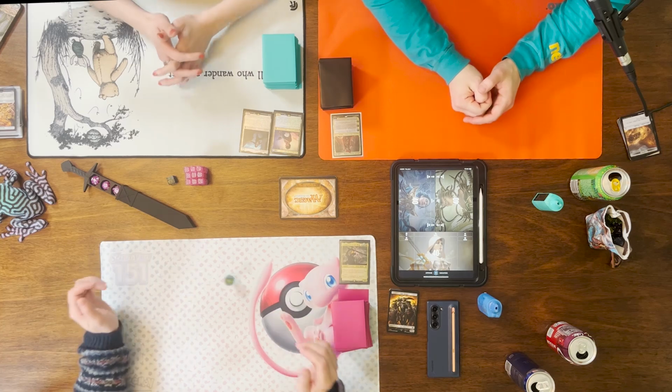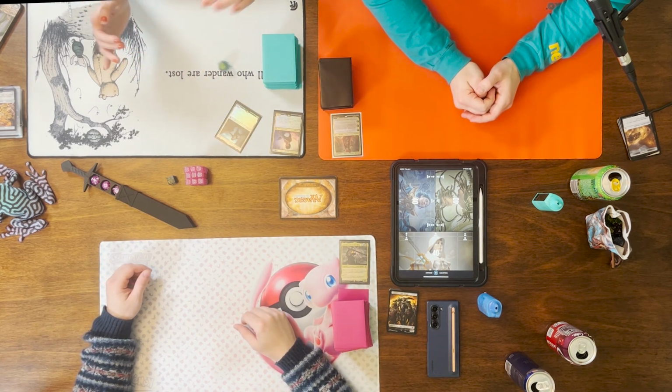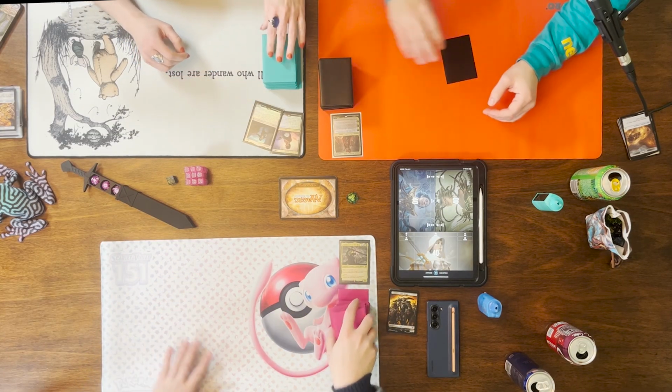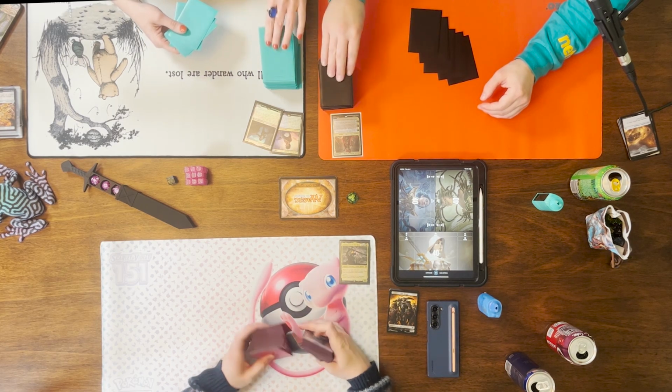Do you want to go ahead and roll for who goes first with your swanky die? Let's do this. 5, not looking good. 14. Ooh, I don't want to be last, Mike. Come on. I don't want to be first. 7. Damn. I thought that was a 1. All right. I did not shuffle, but you guys can go ahead and get ready if you haven't already shuffled. I think you did before we started. I sure did.